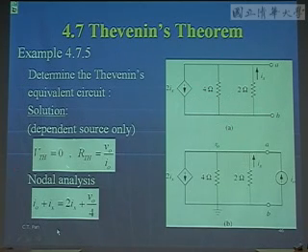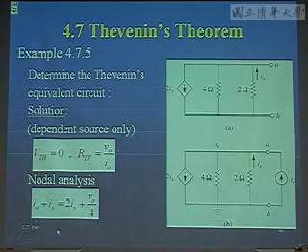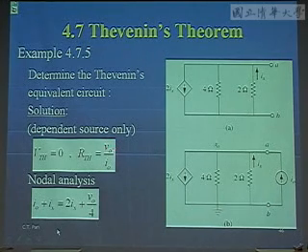Okay, the trivial solution. And how to find RTH? Because we have dependent source, the only way is to apply either a current source or a voltage source. For this example, we apply a current source, and we have to find VAB, and then VO, or VAB divided by I0. You can get your answer, RTH.